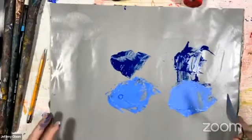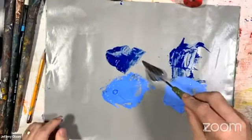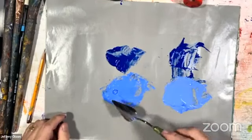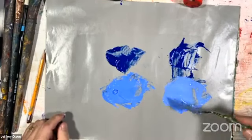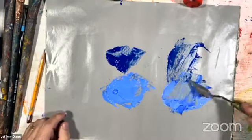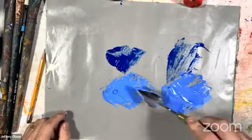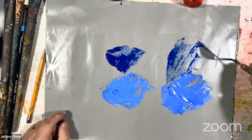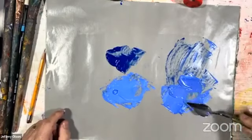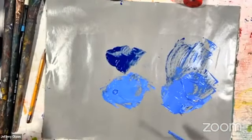It can be a matter of economics too. If you're going to be mixing a lot of colors, sometimes it makes more sense to spend the extra money and get the professional paint, because you use less of it to create the color. To get this same comparison, I'm going to have to add in almost all that paint to get to where I'm close to that same thing. So when you're mixing a lot of colors, you're looking for nuance, you're looking for strength in your color mixes, vibrancy. You really want to think about upgrading to the professional level.